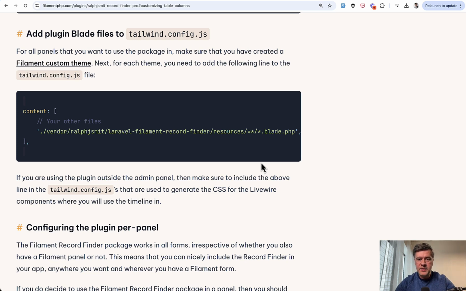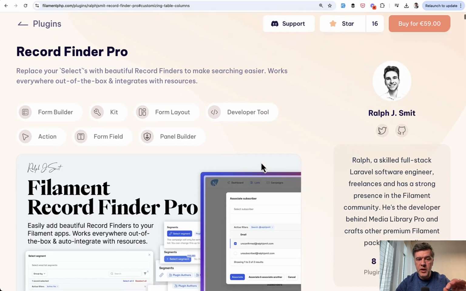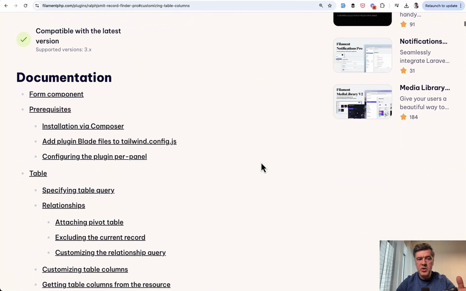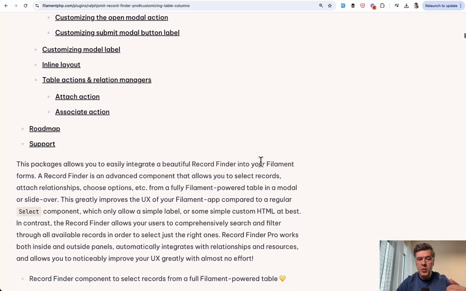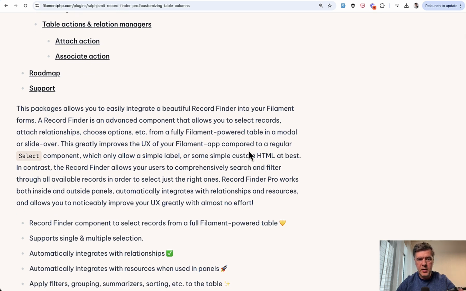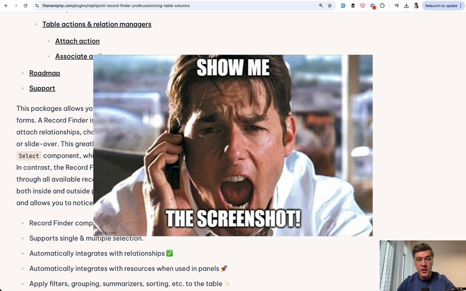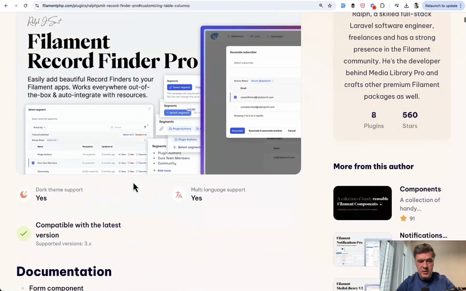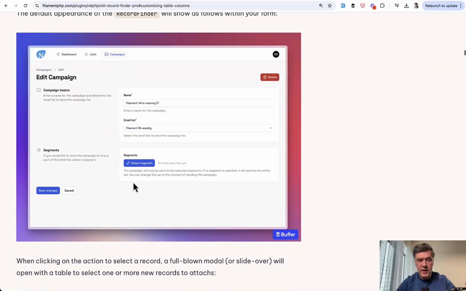And finally, related to installation and documentation, a tip for package creators, especially if you release a paid package: the documentation should start, in my opinion, with a demonstration of what the package is about. Maybe I'm lazy, but to read this text is quite hard. It sounds like marketing. Easily integrate advanced component. Greatly improve the UX. Show me the screenshot. The official screenshot is here on top. But from this one, do you understand what the package does? That's Record Finder where? And the first screenshot showing exactly what the package is about comes only after like 3 or 4 scrolls on my MacBook Pro. So yeah, tip for package and plugin product creators.